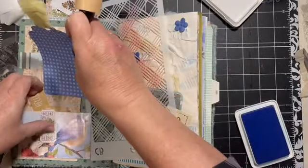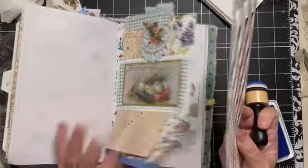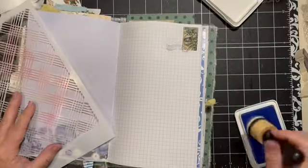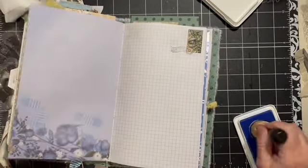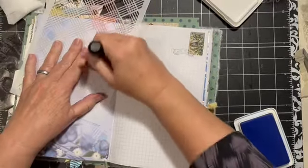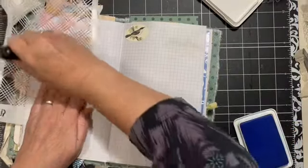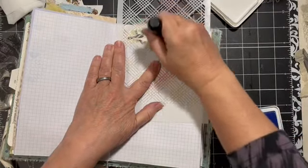Stencils. So this one is Ciao Bella, and I got it at Spectrum Art Creations. And you can move your stencil around the page. Just when you're working on it, don't move it. But it doesn't need to all line up unless you really want it to. But you see, you can just... Look at that. So cool.